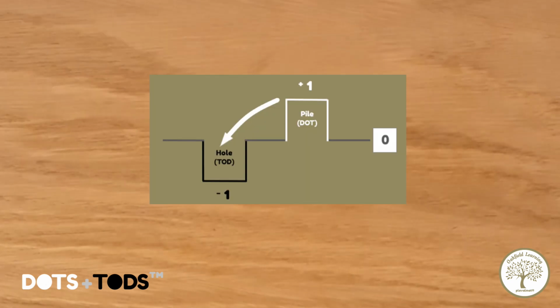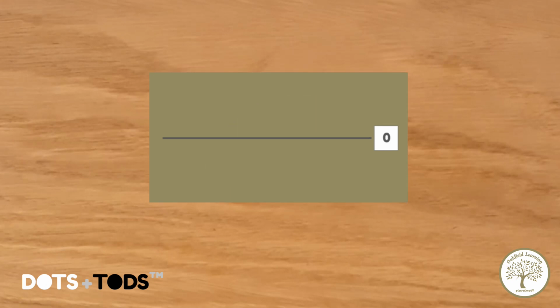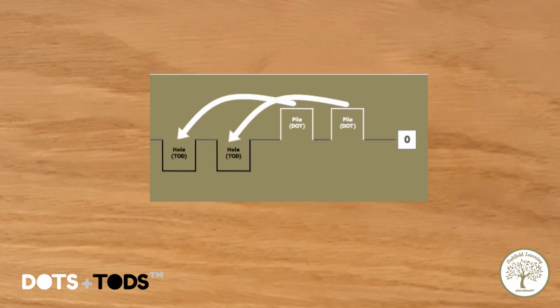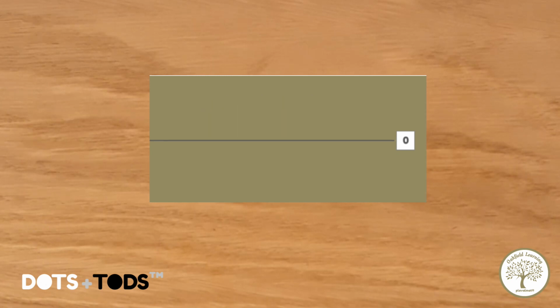A pile is the opposite of a hole because if the contents of a pile were added into a hole, it would fill it, leaving a flat surface with neither piles or holes. If we had 2 piles with 2 holes, they would in effect cancel each other out, as the 2 piles would fill the 2 holes, leaving us with nothing. This helps us visualize how the same amount of opposite and negative values always add together to make 0. This is called a zero pair.